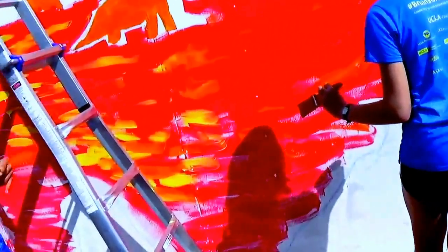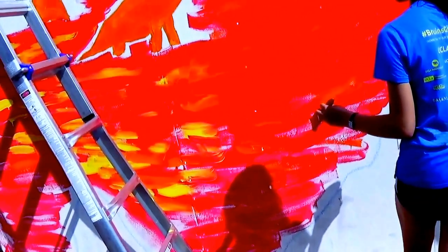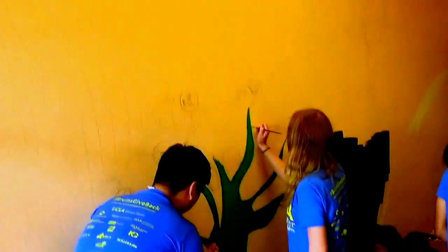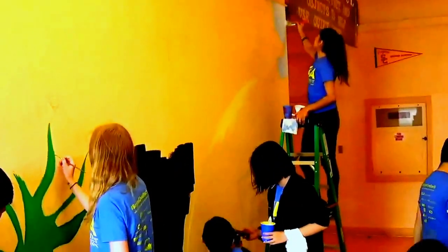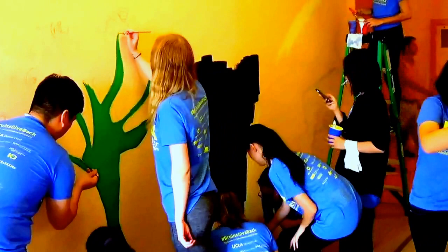Once we blend these colors together, we're going to take some of that really bright yellow and do just lines to give it a gradation of water. Around the animals, just a little bit of water so it looks like there's motion in the water. And away we go — slowly but surely it starts to build. As we're blending and putting things together, the kids are rocking and rolling the art.